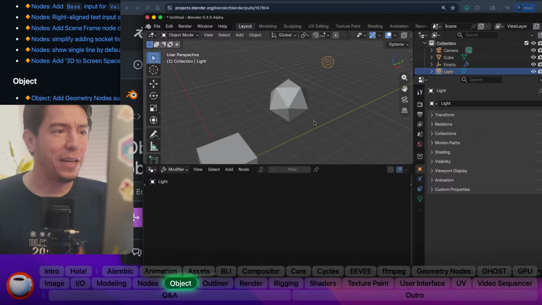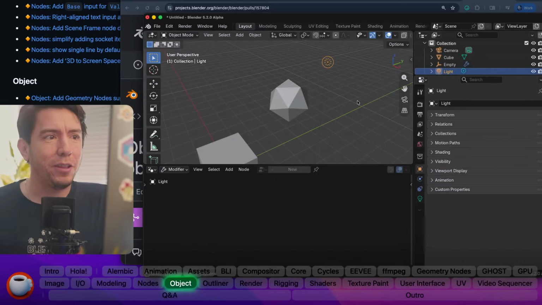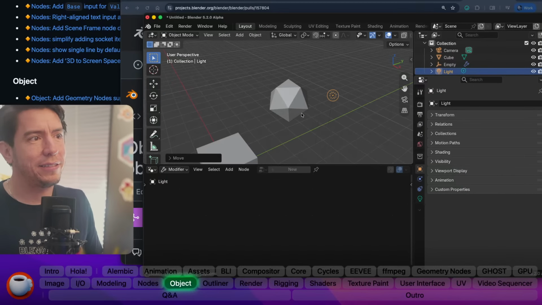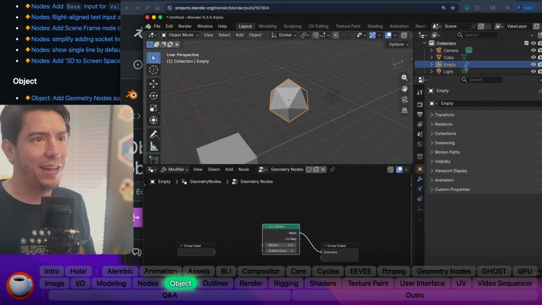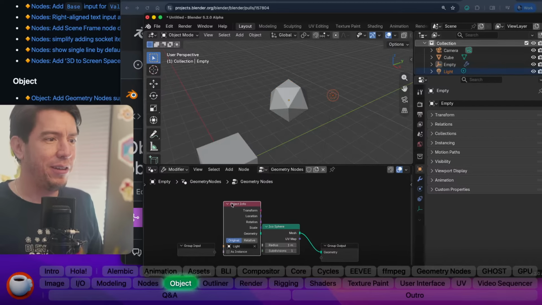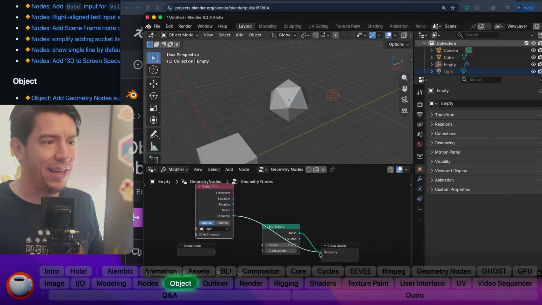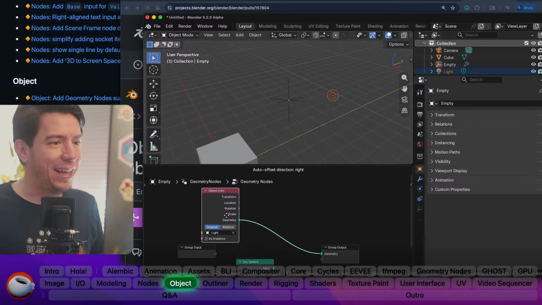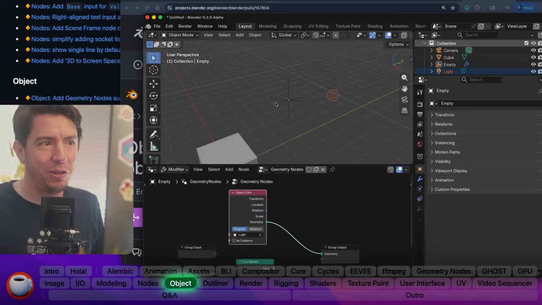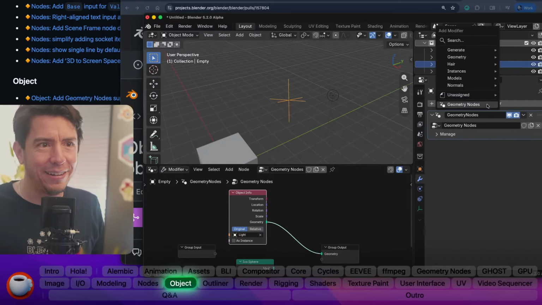So what else can we do with empties? Okay, next, modifiers on lamps, on lights. So you can array lights, but I guess you can. You probably just can. I have geometry light. Why can't I have a light? And it works apparently, it shows that there is a light there.